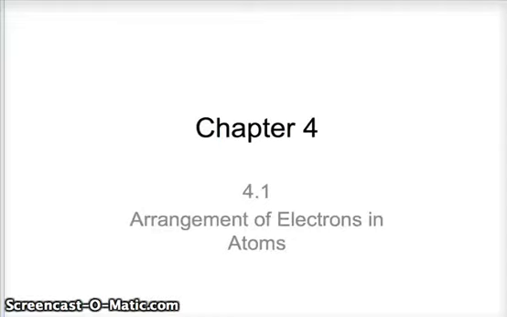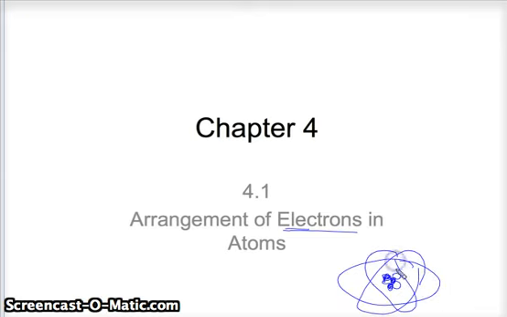All right, so basically we're going to now start talking about electrons. Now, the thing to remember, guys, about electrons is what we know at this point: we have protons, we have neutrons, and we know that they are surrounded by electrons, but there's no real structure to the electrons, okay? So that's what this is about.